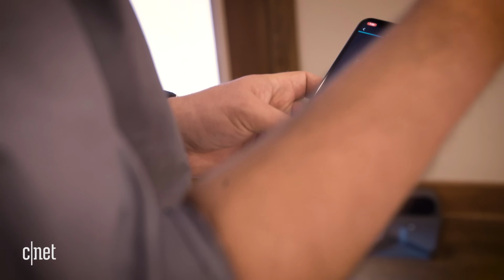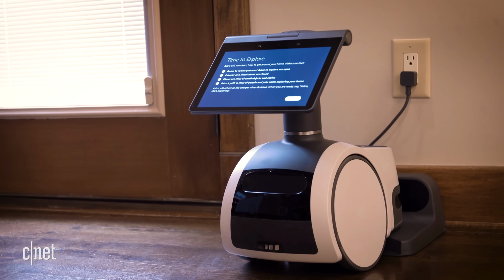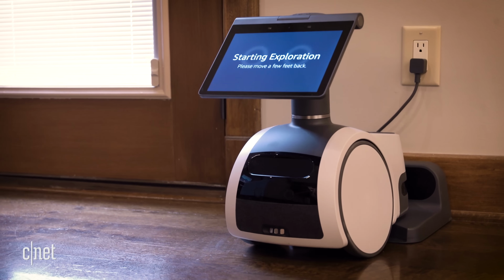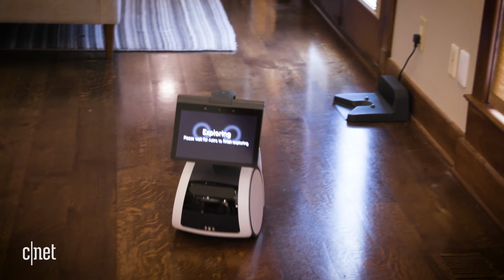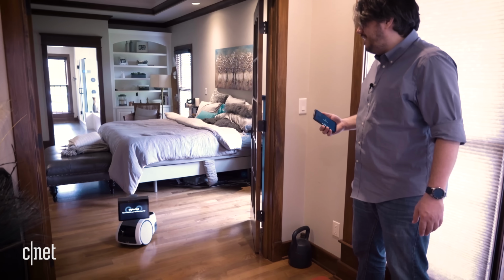So the next step we have to do is set up the app so that we can sync the app with the robot. This is the step that we were just expecting. It's told us specifically to open the doors where we want it to be able to access rooms, close doors to closets, clear the floors of small objects. Let's go ahead and get it going. It's getting the lay of the land. It's got to get to know things. Coming into the workout room, it's taking a look at the master bedroom and being like, I know no one actually lives here.